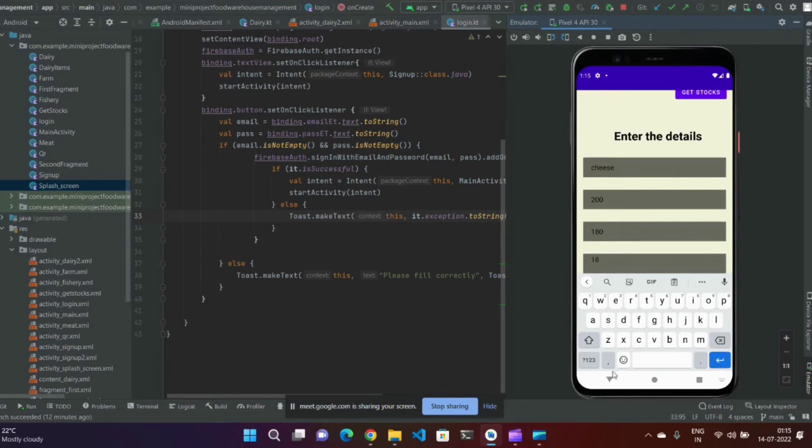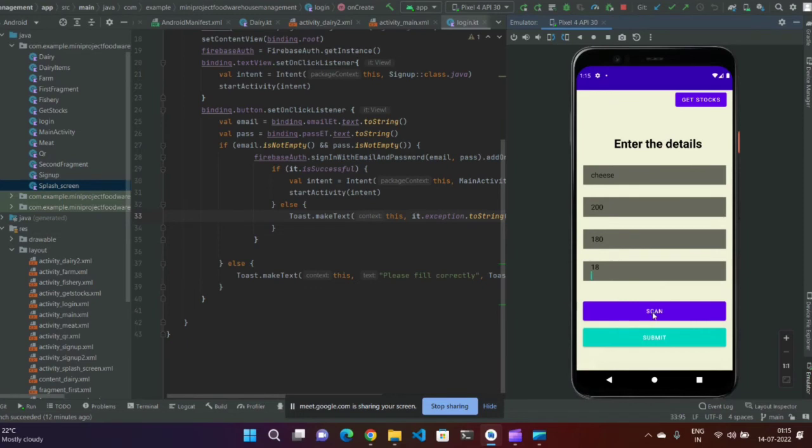For all these we have two options, that is either scan or submit. So once you enter the details you can either submit, or you can also scan a QR code to get all your details as shown here.